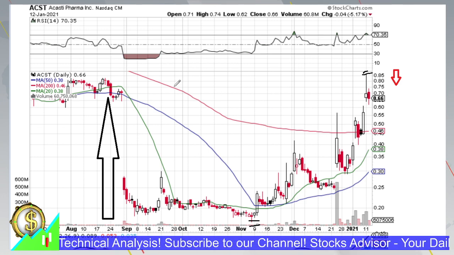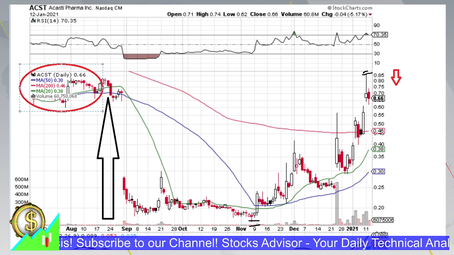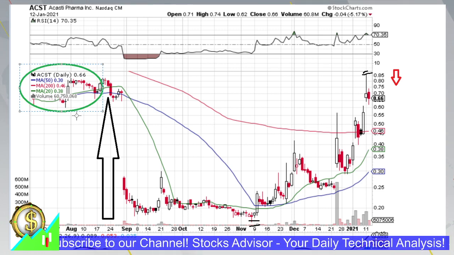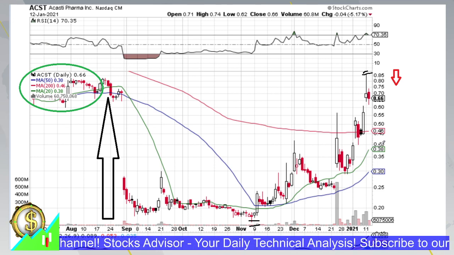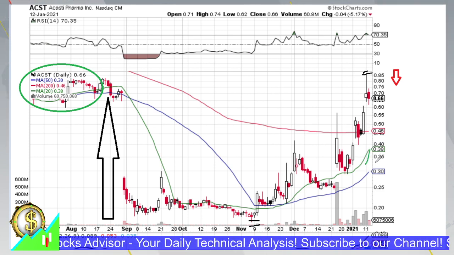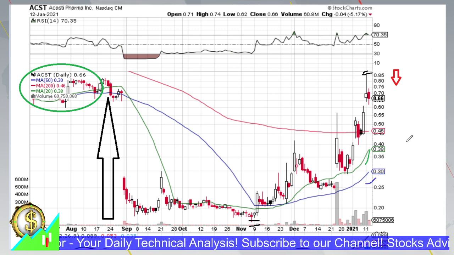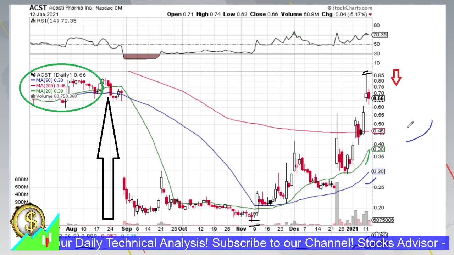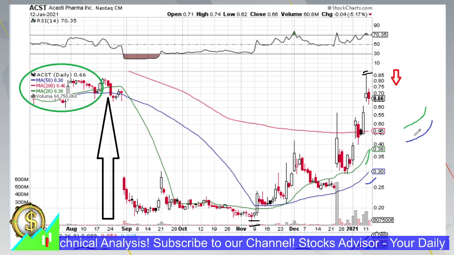To understand this, let's do a quick analysis. As always, on our daily chart we have 3 moving averages depicted as 3 colorful lines. Here on the left you see their legends: moving averages 20, 50 and 200, being the green, blue and red lines correspondingly. What do we see from those? All 3 moving averages are going up, and especially moving average 20, the green line, and the blue line, moving average 50, are going upwards with acceleration, meaning they are not just pointing up, but their second derivative is much higher than 0. So it's an accelerative move.